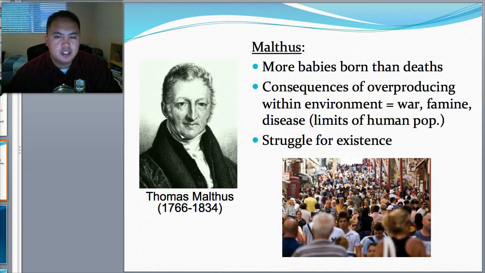And the last one, Malthus. Everybody I've talked about, these are all what led up to the great discoveries of Darwin. Malthus had nothing to do with evolution or geology or animals. He just noticed that in populations of the human race, we have a tendency to over-reproduce or overpopulate. If we have enough people, we tend to have more offspring than our environment can support. So more babies are born than deaths. And with all this overproducing, we have very great catastrophes like war, famine, disease, et cetera. And we have the struggle for existence.